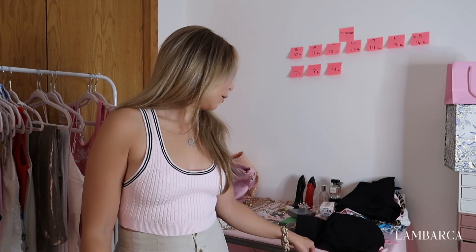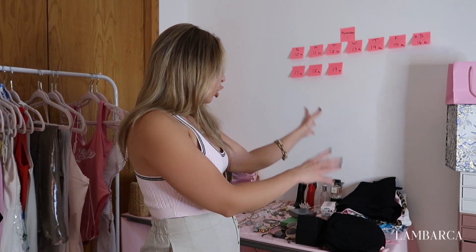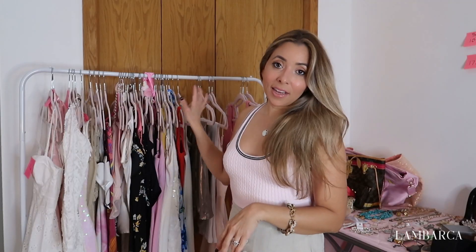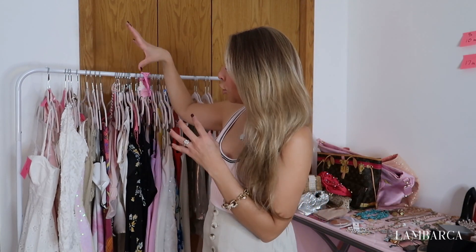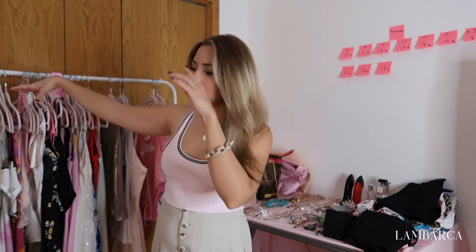To organize myself, I brought this table from downstairs — it's a desk — and I put this pink tablecloth on top that I got from HomeGoods not so long ago, actually for my birthday this year. I also put post-its to note how many days and which dates I'm going to be out and when I need outfits. Here I've put a lot of my accessories, shorts, and skirts; down here I have shoes, bags, and jewelry; and here I have all the clothes I've selected. I've put post-its on the clothes so I know what to wear each day — if something is for the 12th, I put a post-it that says 12.